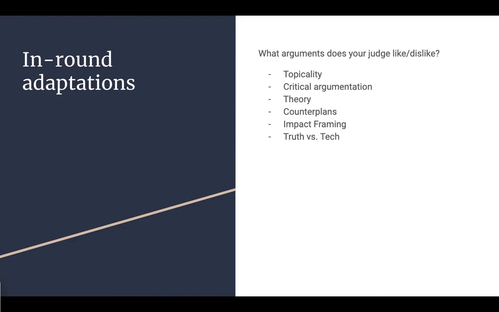No one's probably ever going to say racism is good in any policy debate round. But truth versus tech basically means try and make your arguments as close to the truth as possible, because that way your judge will be more likely to be convinced by those arguments. Now, the flip side is obviously tech over truth. This is the idea where you doing good debate is going to outweigh whether or not your arguments are really rooted in real world problems.